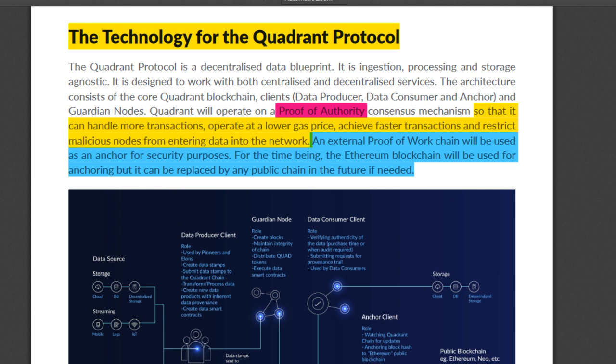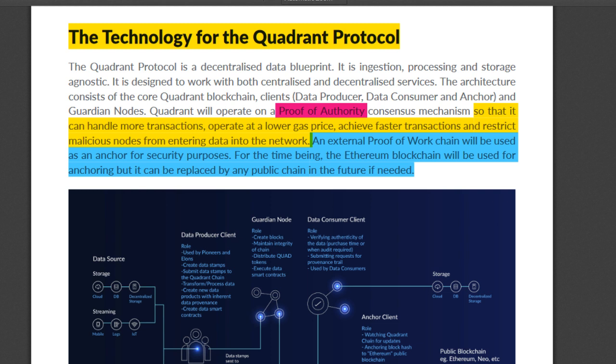All right, so Quadrant Protocol, that's your decentralized blueprint. That's the lifeblood of the Quadrant project here. That's proof of authority. So signed nodes, they're already signing everything. That's because it's cheaper gas fees, more transactions per second in a smaller block. That's what you got in yellow there. And because these are signed nodes, they know who they are and they are proper people that are not going to screw up the blockchain.